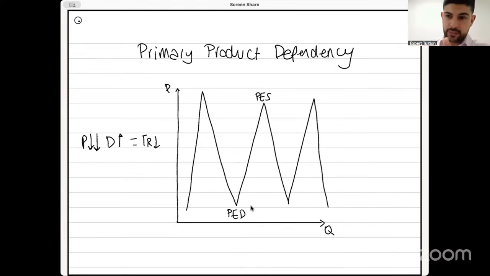Now, the evaluation, we could do one of two things. We can either do a buffer stock scheme, but I probably wouldn't, by the way, because it will take too long to explain it and draw the diagram. They asked the 12 marker about it last year. Go watch my video on buffer stock schemes to save time. I've done a whole video on it. I've gone through what it is. I've drawn the diagram for you, but to save time, go watch it.